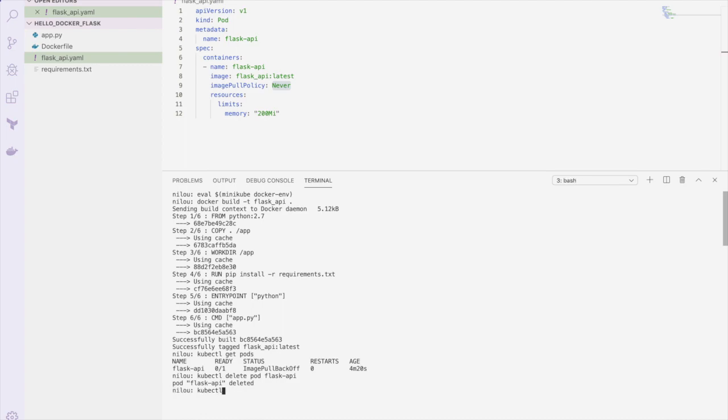And then I'm going to create the pod again. Okay, we'll wait for a few seconds and check the pod status again, so it's running.